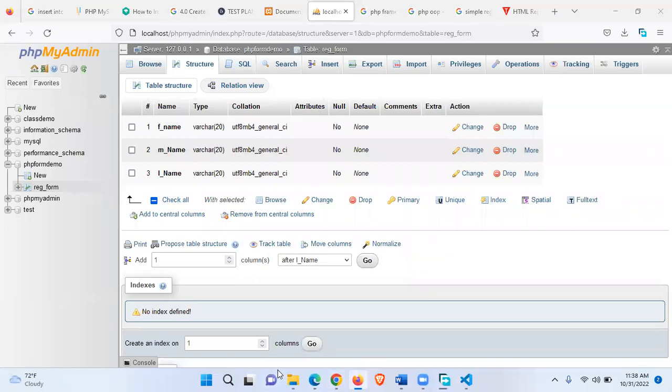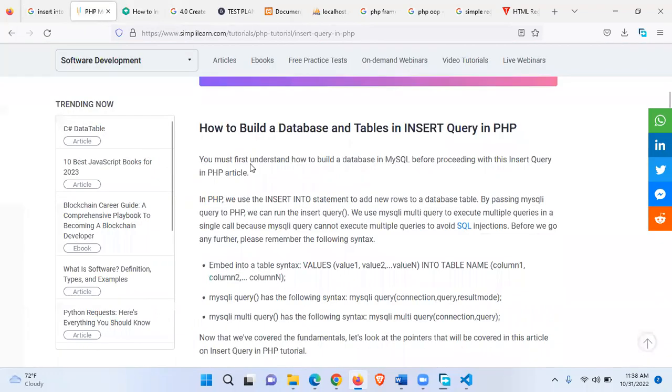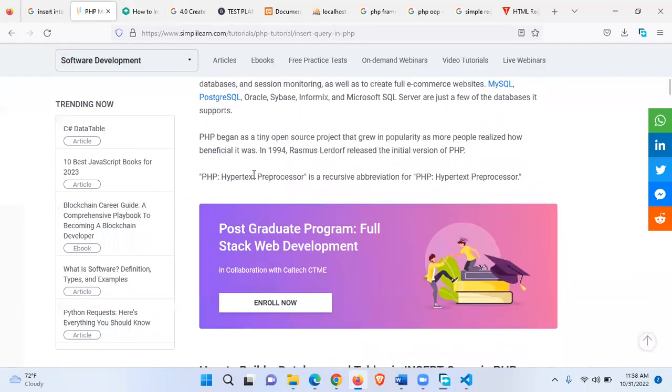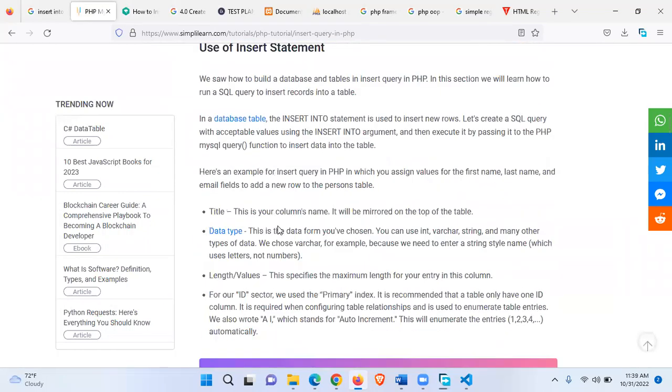When you are working with PHP, there are several ways of inserting data into a database. The most common of these methods is what we call the MySQLi connect.